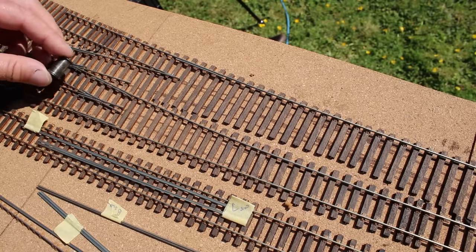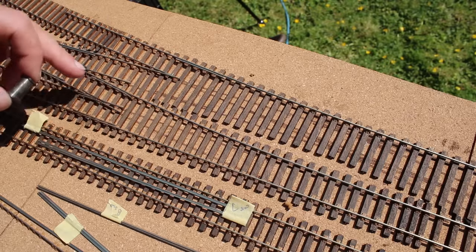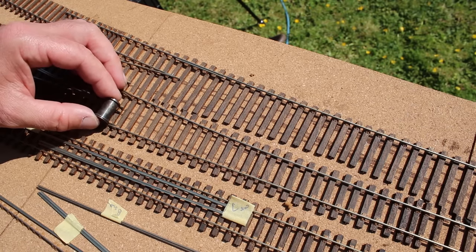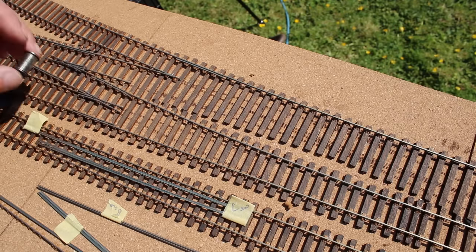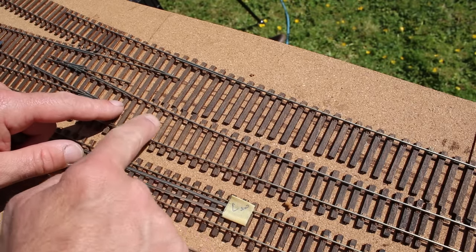So that really is the hard work all done now. I'm happy with the gauging of these wing rails. The gauge fits nicely wherever I put it and will roll through no problem at all. So the next thing is to close these off.